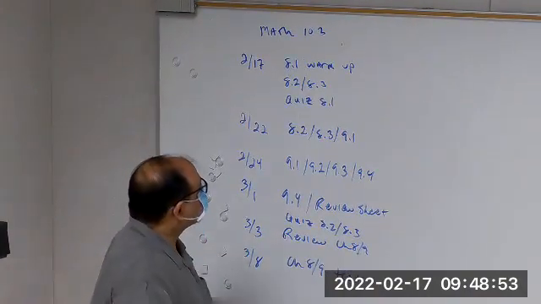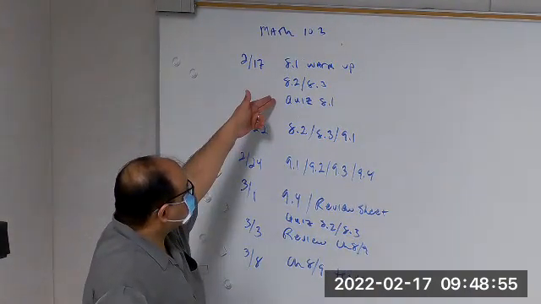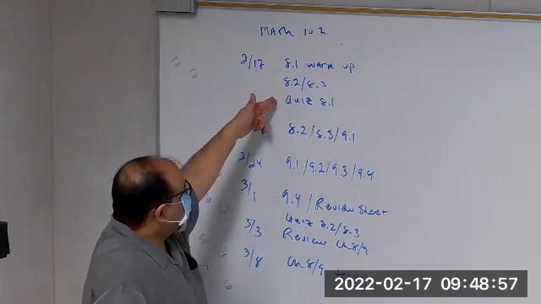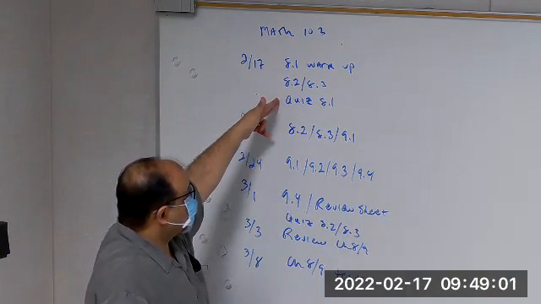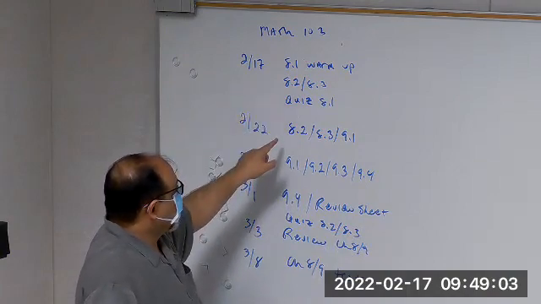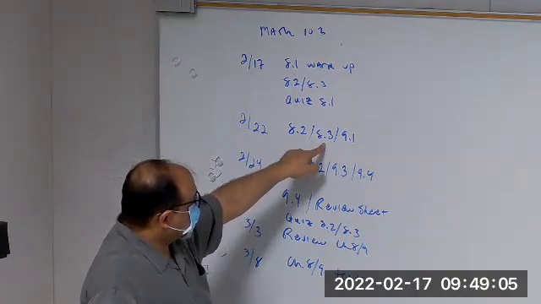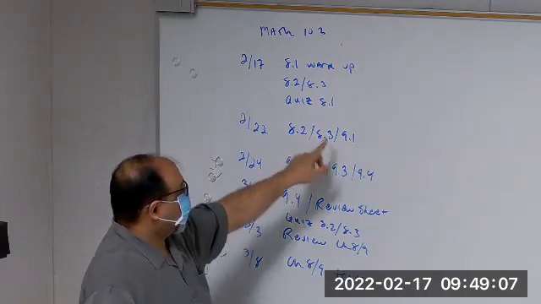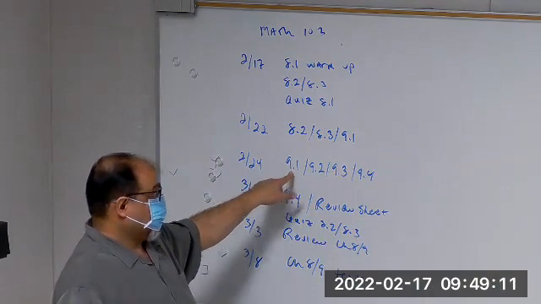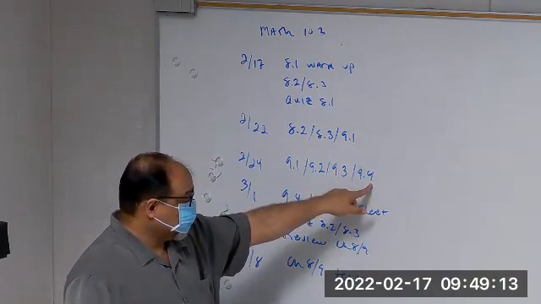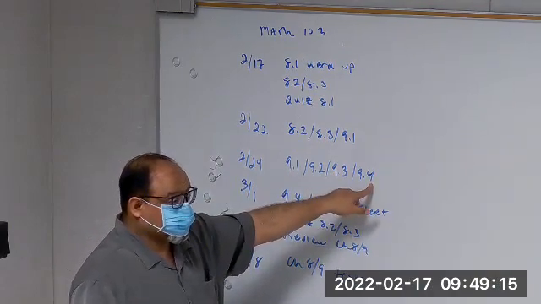So, quiz today, and I'm going to let you start at 10:30. I give you 15 minutes to do the two problems. Continue with 8-2, 8-3 on Tuesday next week, and hopefully start 9-1. We don't start 9-1 here. And as you can see, 9-1 and 9-4. Well, that's the hope.